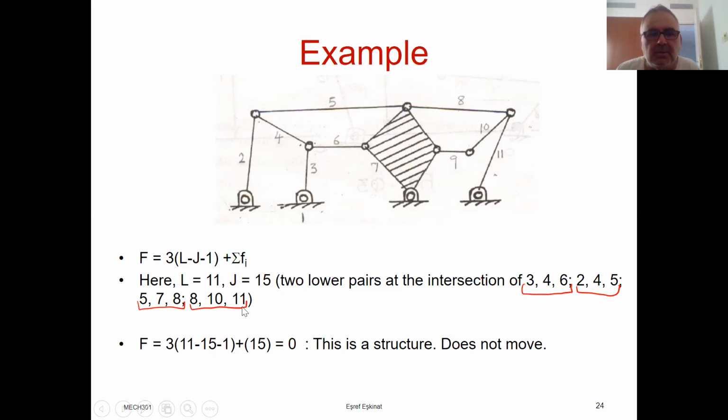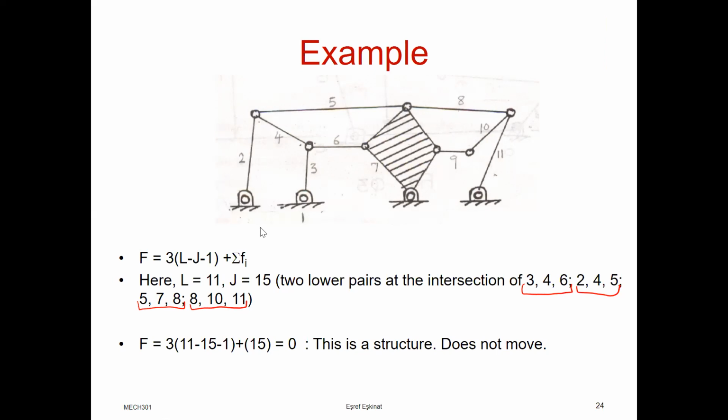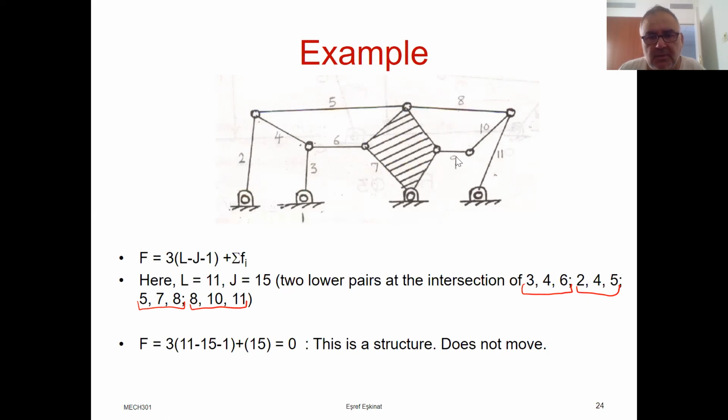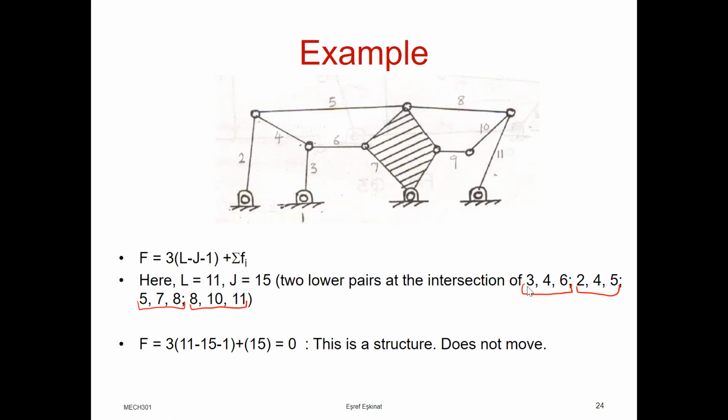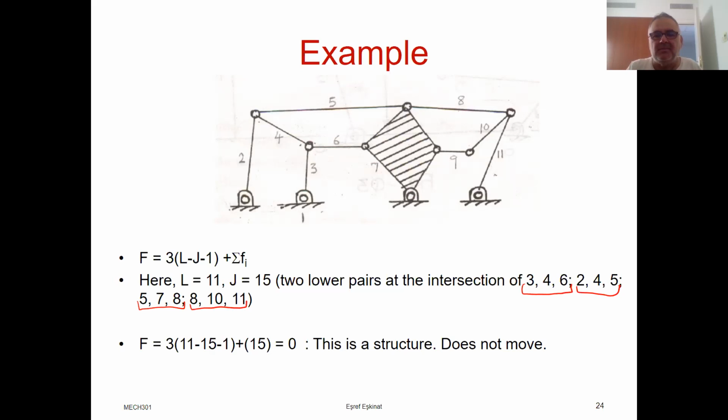Yes, is there a question? So we count 8, 10, 11 as 2. But each of these is counted as 2. Okay. So may I ask, we count 8 connected to 10 and also 8 connected to 11, so we count it as 2 joints, right? Yes. But there is also 10 connected to 11, so can that be counted as well? That's redundant. We don't do that because if you connect, for example, 8 to 10 and 10 to 11, it basically achieves our purpose. You don't really connect 8 to 11 again. You connect 8 to 10 and 10 to 11, and you have two joints there, not 3 joints.